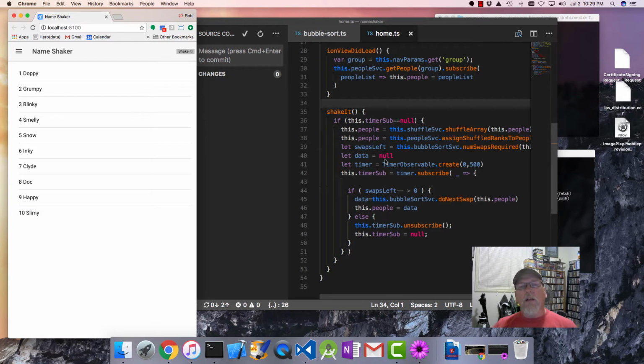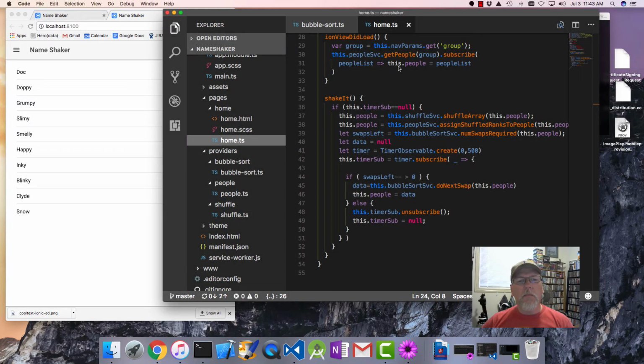Okay, and we'll tell it how many swaps have to be done and how much time we're expecting it to take. Then we'll ask that helper, do we need to do a swap? So we'll tell it how much time has passed and do we need to do a swap? And in this way, when we shake it, it will take the same amount of time every time, and that way we'll be able to coordinate it with everything that we're doing. So let's give that a shot.